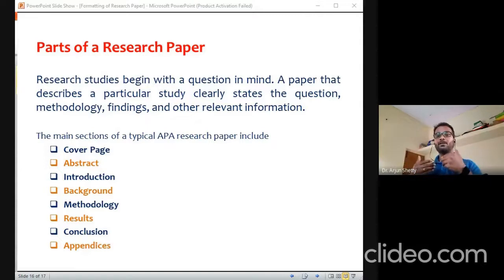For example, when I'm writing some articles, some of my friends from IIT, Indian Institute of Technology, will help me. Some friends from IISc, Indian Institute of Science, Bangalore, will help me. Some from the Central University of Hyderabad may help me. So, for example, all five of us have contributed to the research. When I give all of them authorship, I need to mention Dr. Arjun Shetty, and below that I have to mention my affiliation.